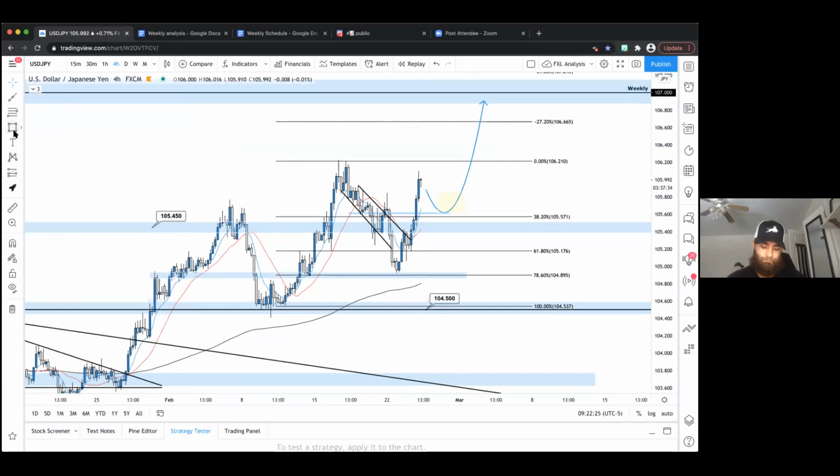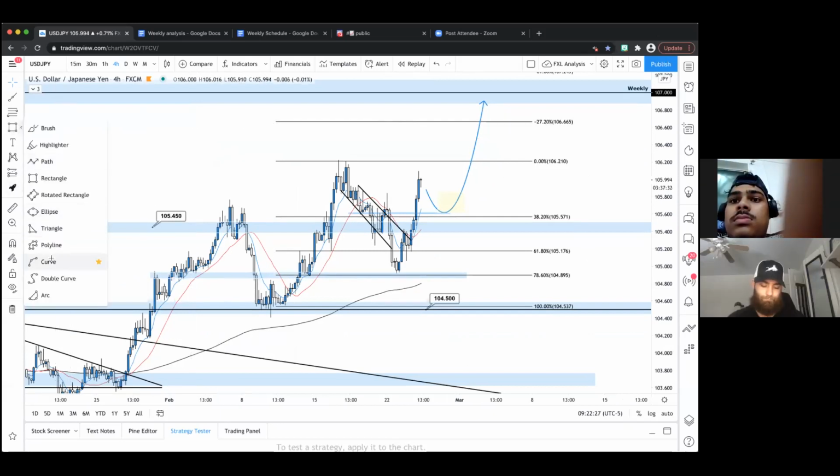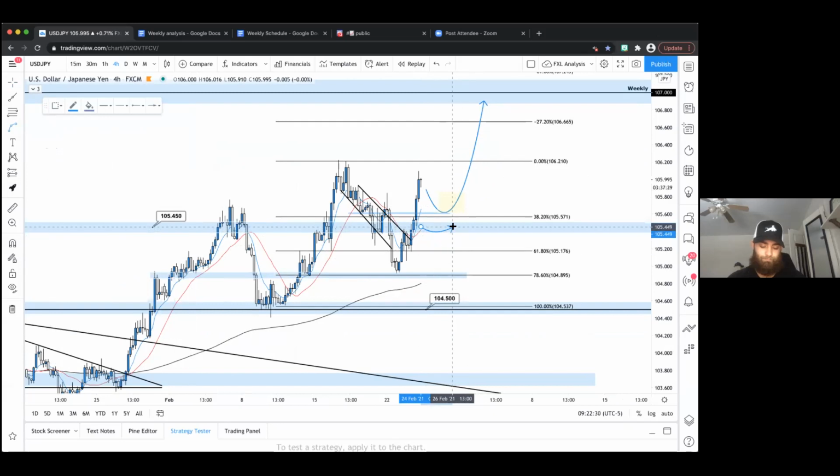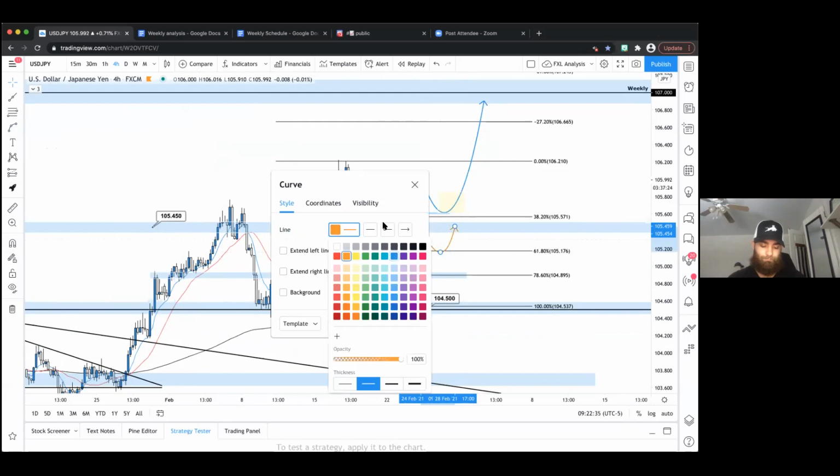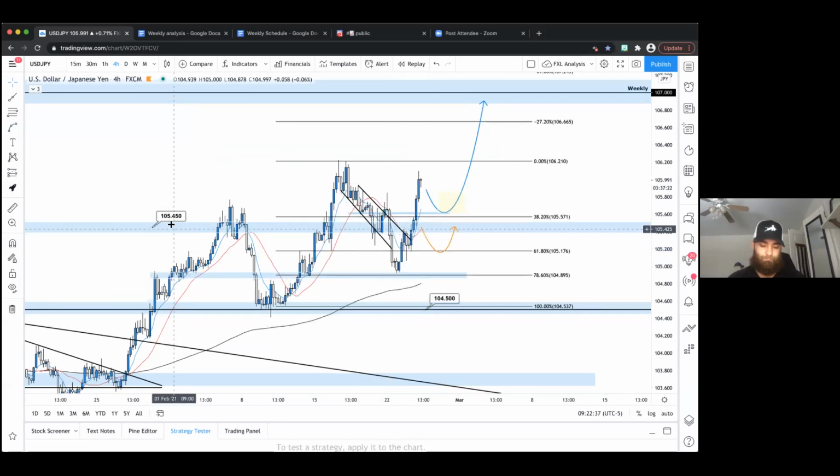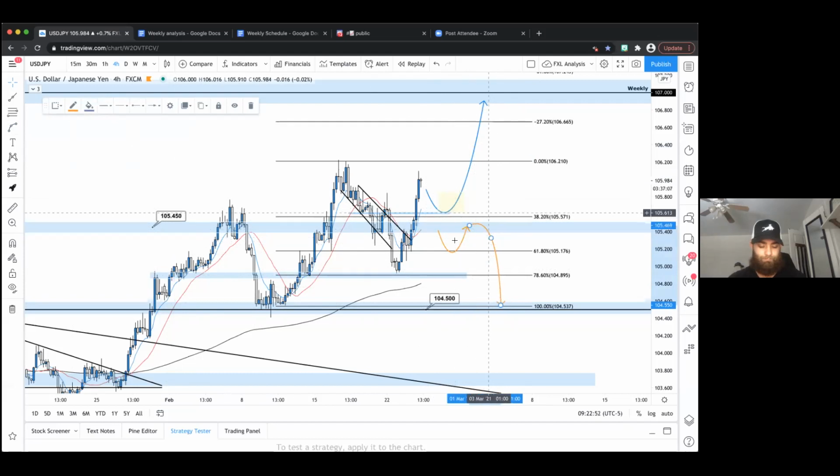All right, so if this does fail to push higher, what are we looking for? What do we need to see to then entertain short scenarios? I need to see a break back below 105.45, and then preferably a lower high below. Because we're already counter trend trading here, I need something that's going to give me a lot of confidence on this little short opportunity. So I really want to see lower high, good rejection, large wicks, and then nice strong bearish variations, then enter on and target lower.